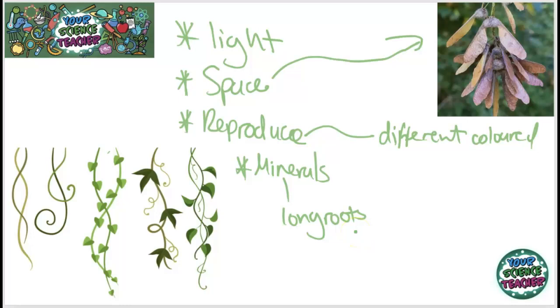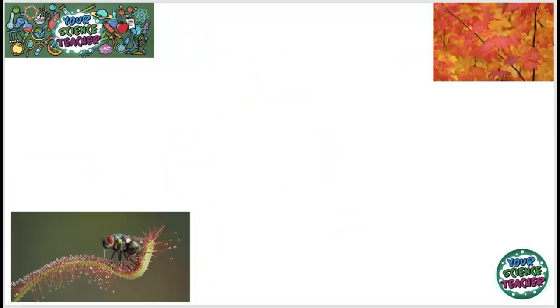Just like with animals, plants can come up with ingenious ideas in order to adapt and survive in their environment. For example, down here we have a carnivorous plant. Now carnivorous plants often live in areas which are minerally poor, meaning there is not enough nutrients in the soil in order to sustain their growth.